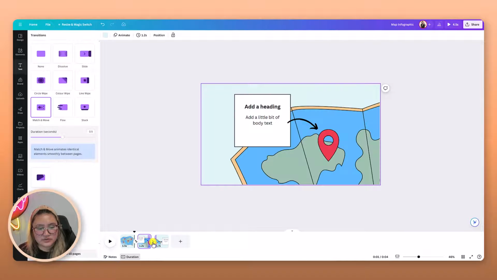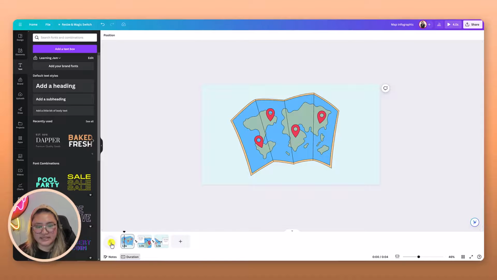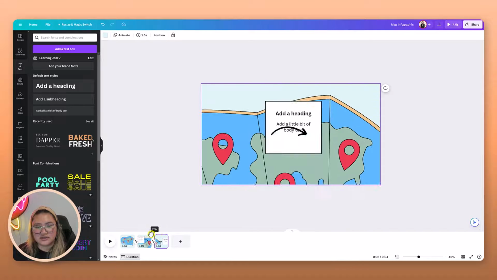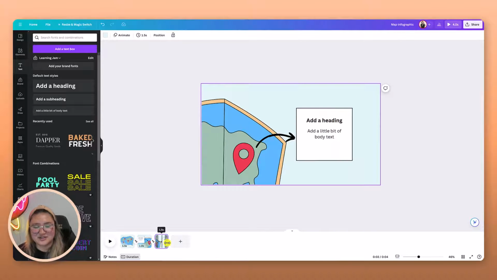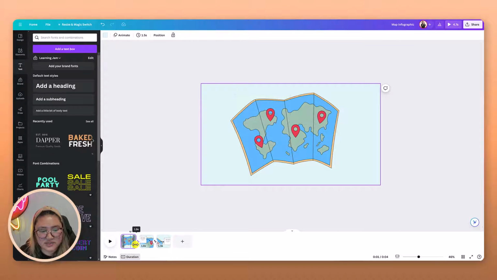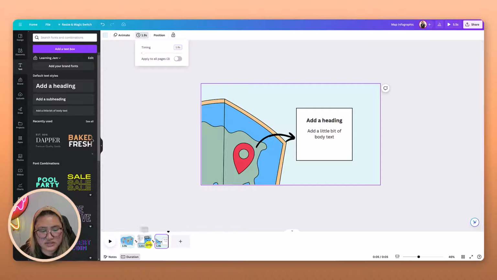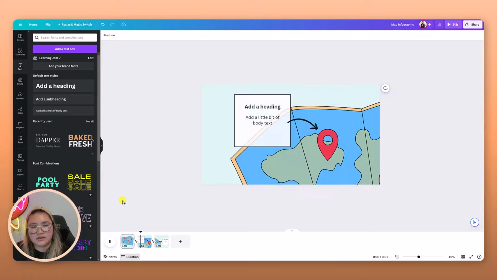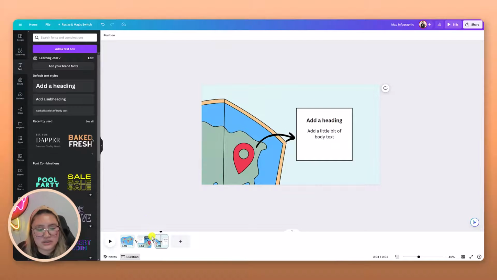So if I were to play this, the transition again is still very short. So let's increase the timing of that. And let's hit play. Nice, nice. Ooh, I like that. Look at that. And then like the box just flies over the screen. Super cool. Let's increase. I don't know why the timing of that slide keeps on changing, but just increase the slide numbers. Yeah, so there's like a nice breather space in between the micro animations. Play. Nice, nice. Okay.